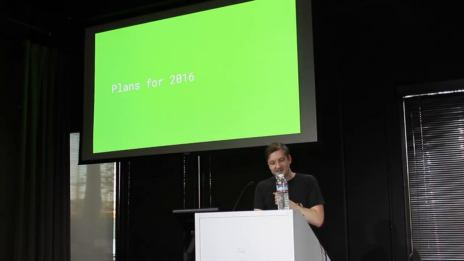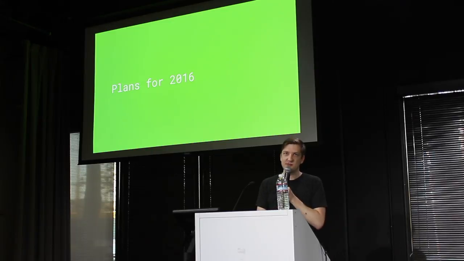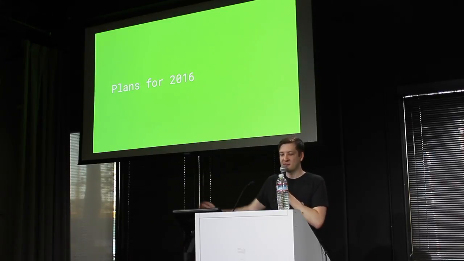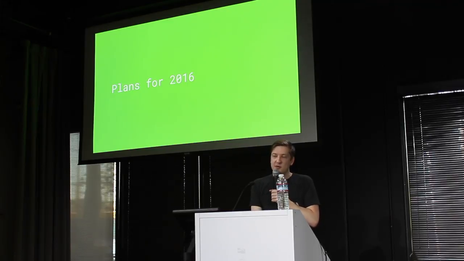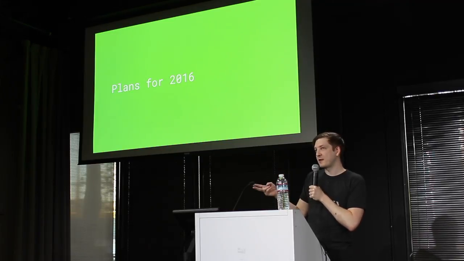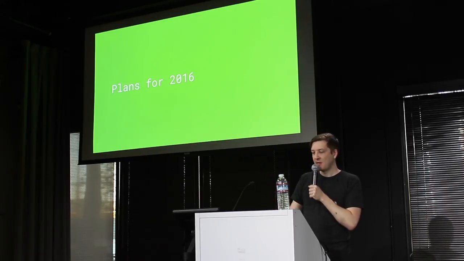Now, let's talk about 2016 though, because there's a lot of really cool stuff that we had planned for this year. The Polymer team just did about a full quarter's worth of planning to figure out all the stuff that we want to do in the first half of this year. And we've got about 3 big areas that we're planning to work on. The first is progressive web apps. The second is improving developer workflow. And the last one is just making sure that we're working better with our community.